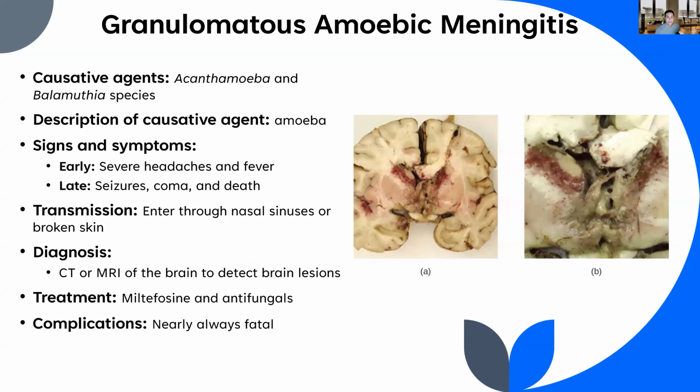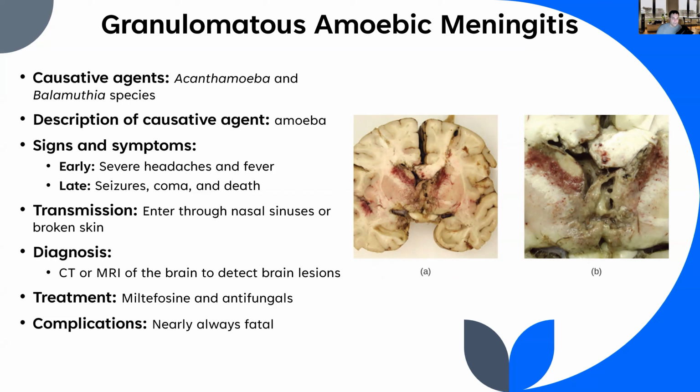There's another kind of amoebic meningitis called granulomatous amoebic meningitis. This can be caused by either Acanthamoeba species and Balamuthia species. So we met Acanthamoeba in the video I did about diseases of the skin and eyes. Acanthamoeba is this thing that can live in fresh water. It's one of the reasons why you don't want to wash your contacts in fresh water. They can get mashed between your eye and the contact lens, and it can start to damage the eye and cause amoebic keratitis. But in some cases, this can actually push further into the head, basically, and get into the brain.